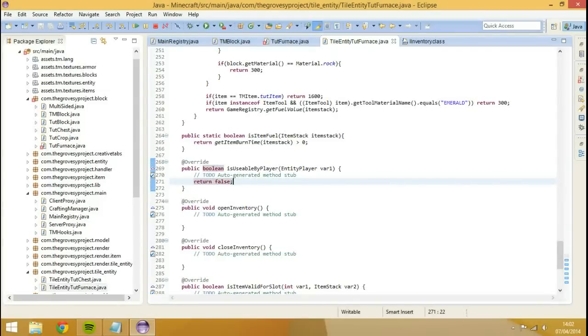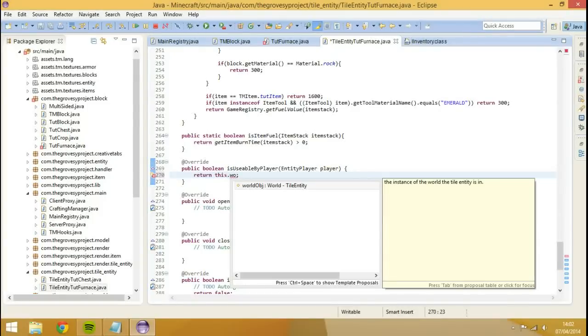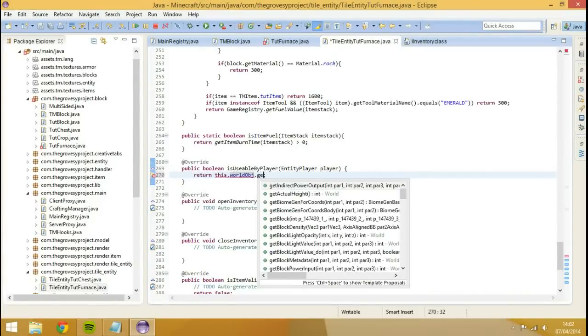So this is another boolean. What we're going to do in here is change this to player. I'm going to return this dot world object dot get tile entity.